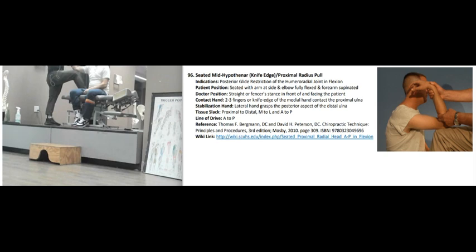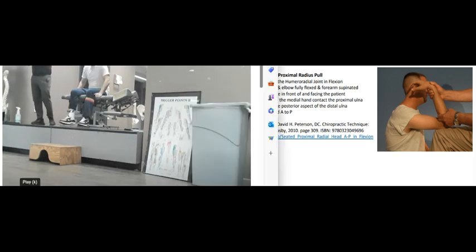Raise my arm up to match that angle of the joint, and pulling anterior posterior. Again, I could use a knife edge, flex, lean away, get right there, and then pull anterior posterior. Okay, you guys can kind of play with those. Take maybe 5 minutes on those, and then we will do the proximal radial ulnar joint.